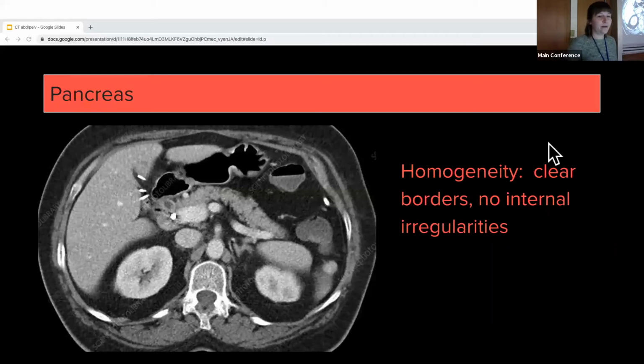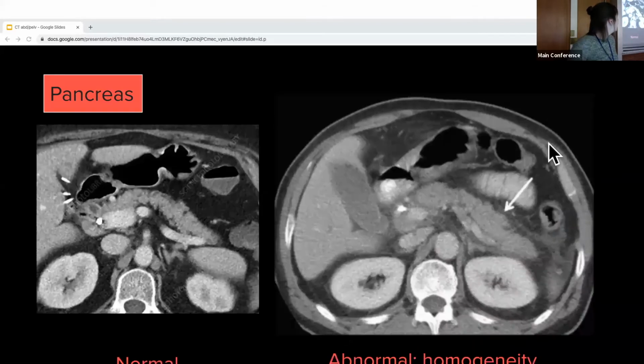Okay, so we've done our spleen. Now we're going to go to the middle of the abdomen and look at our pancreas. The big thing here is looking at the homogeneity, looking at the borders and looking inside. On the left here is normal, and you can trace all the borders pretty well. But on the right here, things get a little fuzzy. They get a little hazy. They're not as easy to trace. And the tissue around it also has that haziness, that gunkiness. So this is an example of acute pancreatitis with fat stranding.